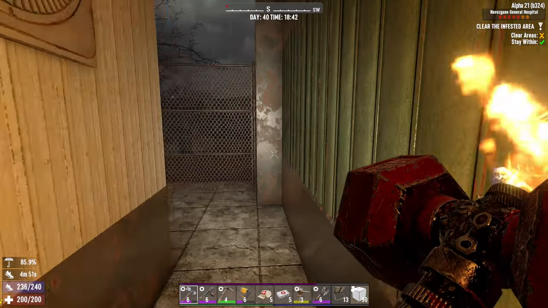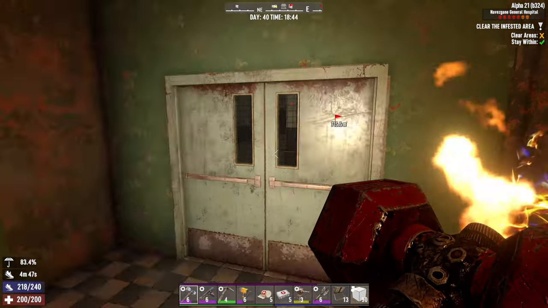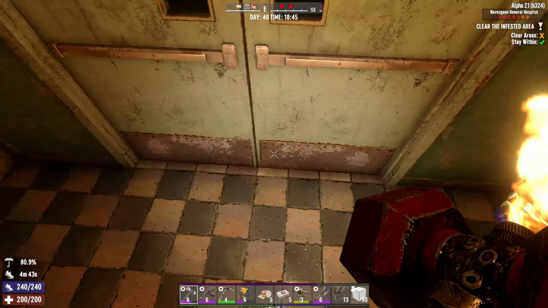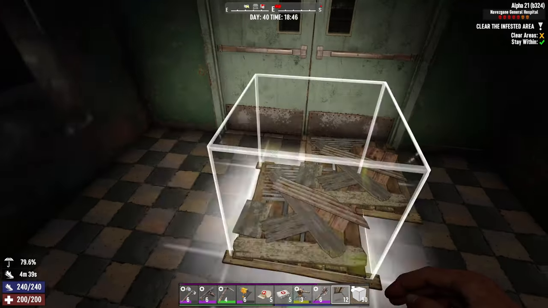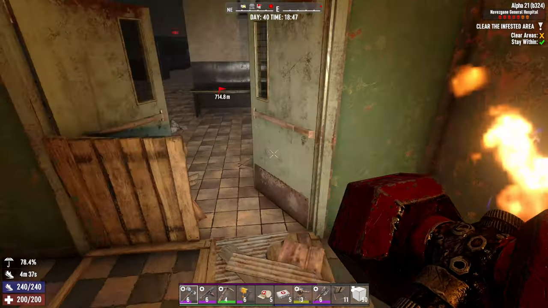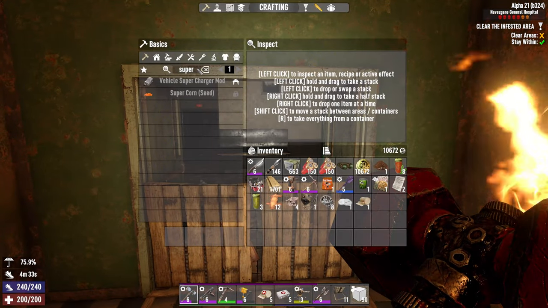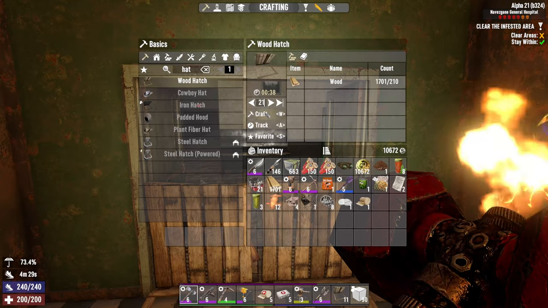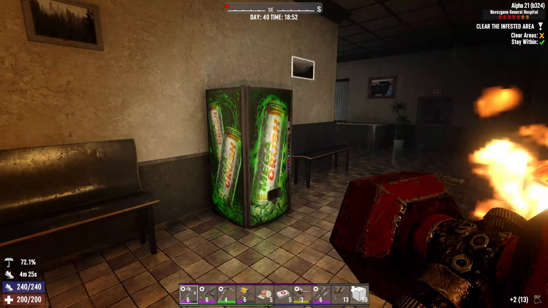Now there's. What do we got? Nothing. Nothing. All right. What's in here? Shenanigans. That's what's in here. Okay, wait for him to show up. Get some hatches. Let's do 21. That'll get those. Ooh, I gotta get some more hatches. Or some more wood.